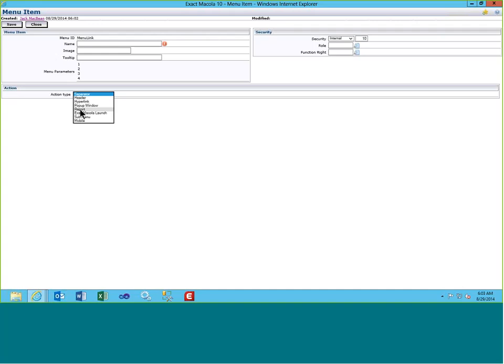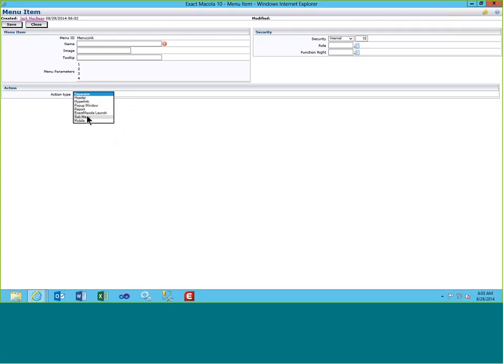So it could be a report, and they can be put in as a pop-up window as well as a hyperlink, because they are SQL-based, so therefore they're browser-based, so therefore a hyperlink can also be used to point to it. It could be an exact Macola launch. This would primarily be any of the Core ERP functions anywhere within the complete Core ERP section of EM10.